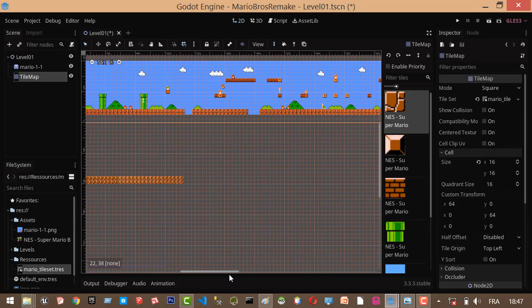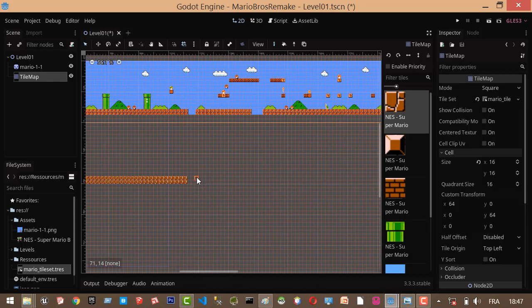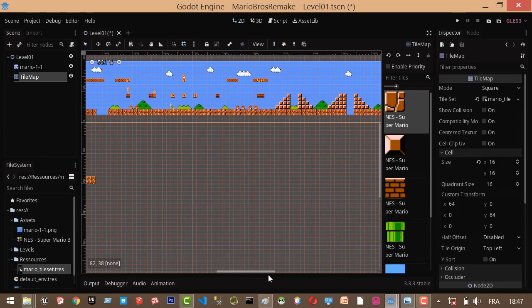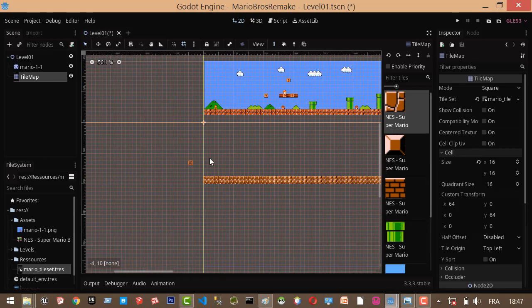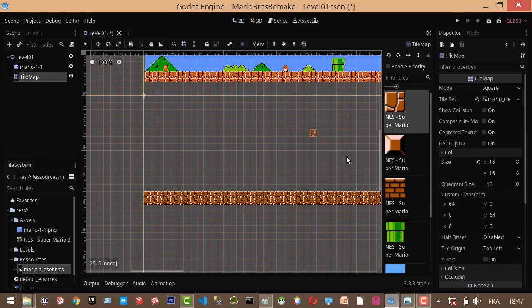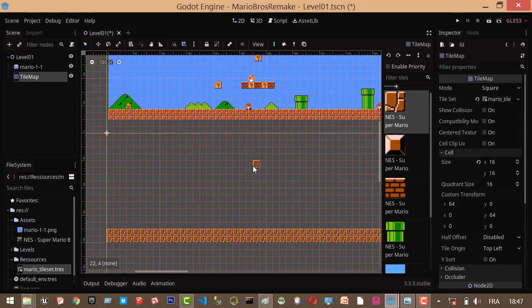This is how you use control shift to make a rectangle, or you just use shift to make a line. See, and we do have the same result, although you have to go back and draw another line. So you choose the one which is best for you, and you continue to make your level all along. See, you can continue like this, and we go back and then continue to make our level. So this is how you do it, and then we can zoom and continue our level.